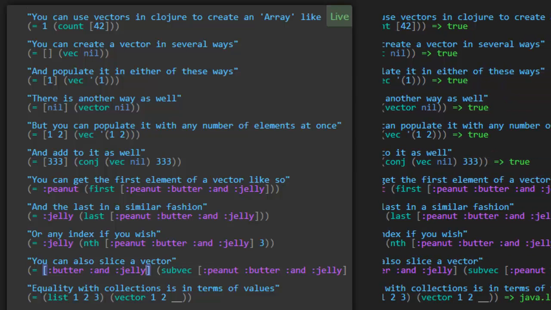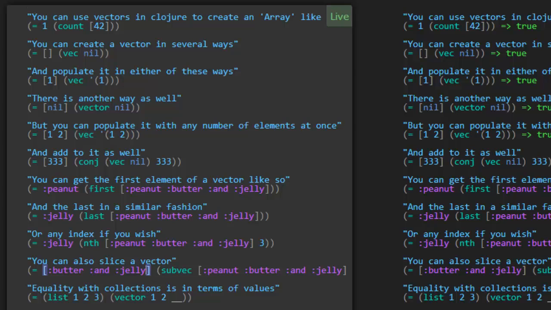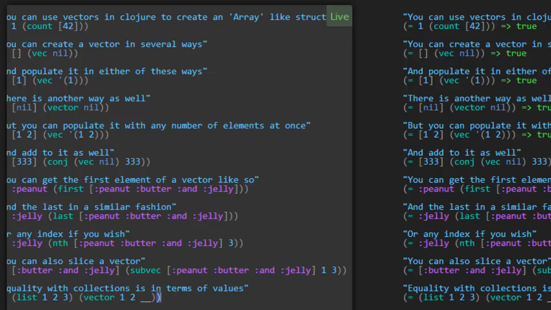Uh-oh, that's not it. Okay, maybe it's taking from element 1 to element 3. Well, no, this has only got 4 in it anyway. This is tricky. What do these 2 parameters mean, 1 and 3?